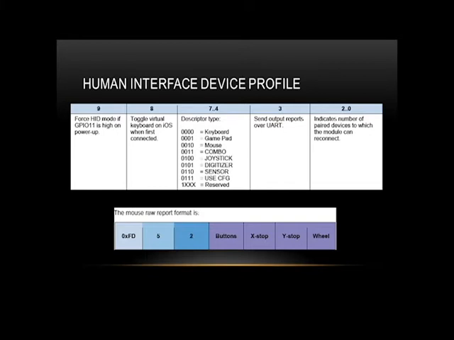For our application, we are using a mouse raw report format, which consists of a start byte telling the computer that we're using a raw report format. The next byte tells how many bytes will follow this initial instruction. The byte following that is a device identifier, which tells the computer that this is a mouse. And the next 4 bytes give descriptions for the buttons that are currently being pressed, the relative X position that was moved for this clock cycle, the relative Y position that was moved for this clock cycle, and the state of the mouse wheel.